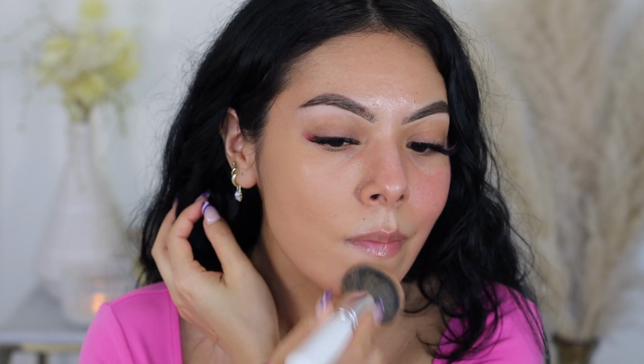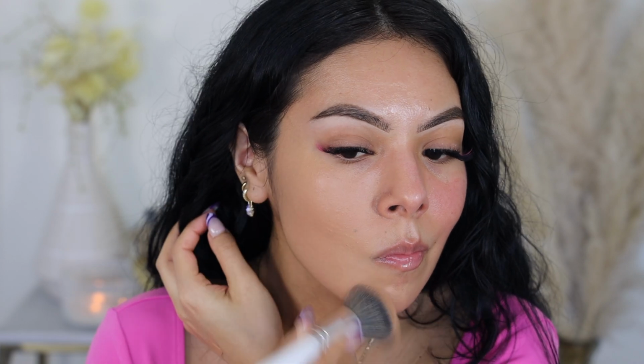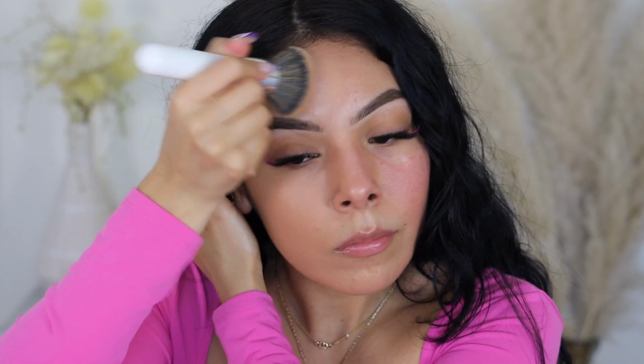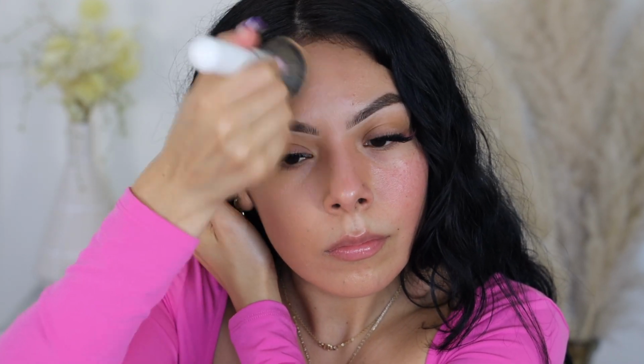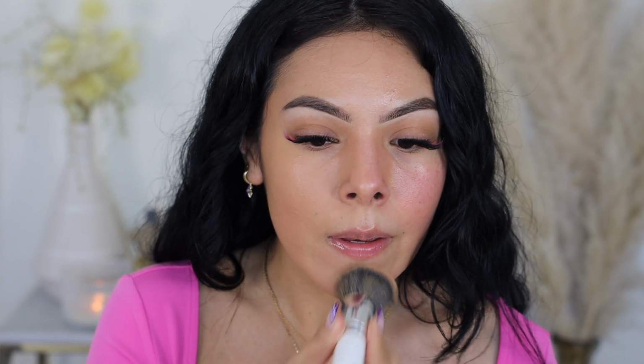It gives you a true filter effect for instant coverage, so it's seamless, immediately unifying skin tone and texture as it blurs skin to give a radiant finish. It is a non-cakey formula that is waterproof, super long wear, 24-hour, transfer-proof, fade-proof, sweat-proof, humidity-proof, and mask-proof. No matter what the weather, occasion, or situation is, the Faux Filter Luminous Matte will never let you down. And I'm really excited about this whole mask-proof claim, which we will put to the test today.